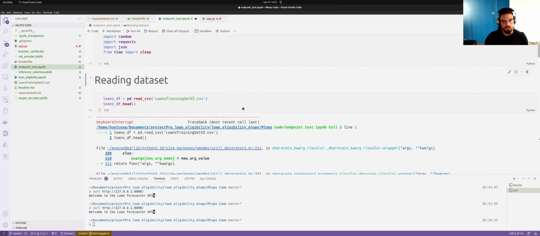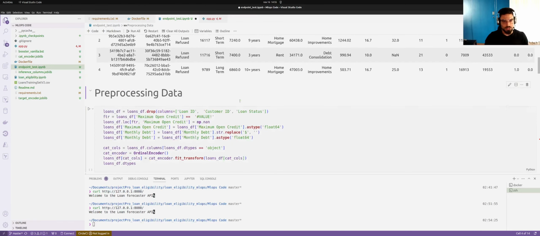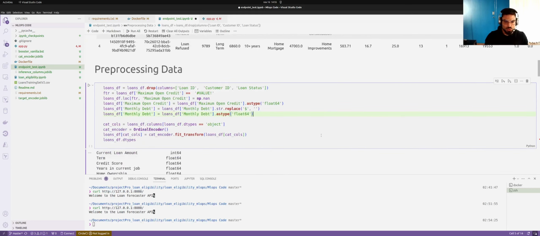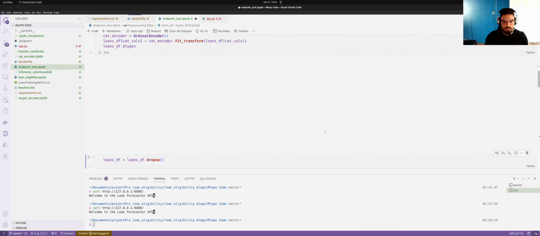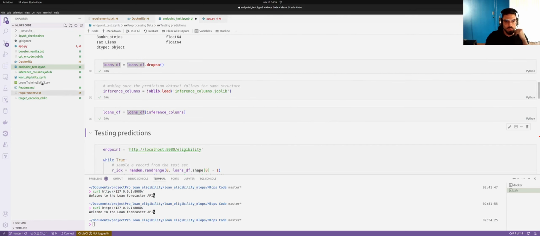Okay. I'm going to sample data from the training set so we can kind of simulate a stream of data. As such, I'm going to repeat the same pre-processing steps that I did in the R&D stage. If you want to take a look, take a look at this loan eligibility notebook.